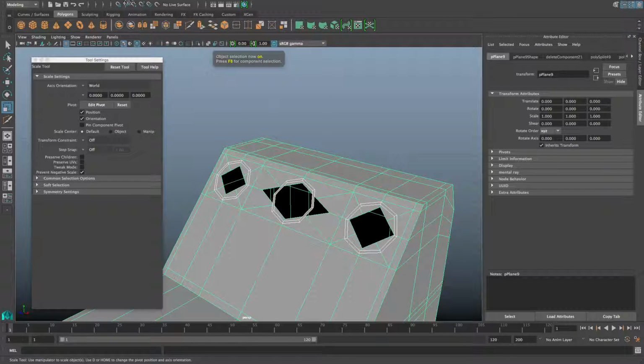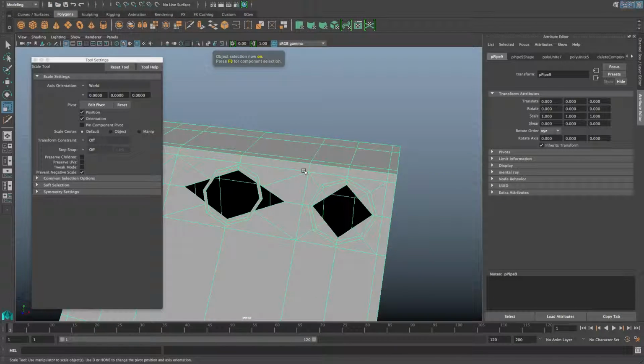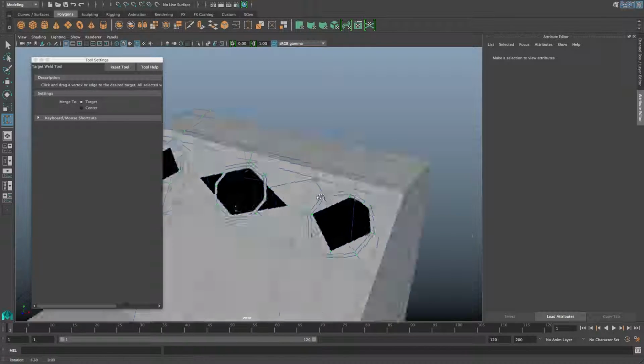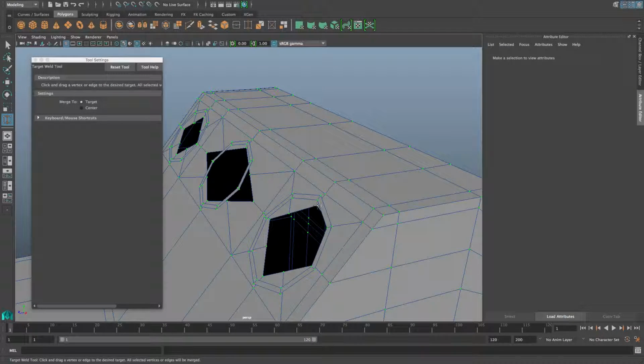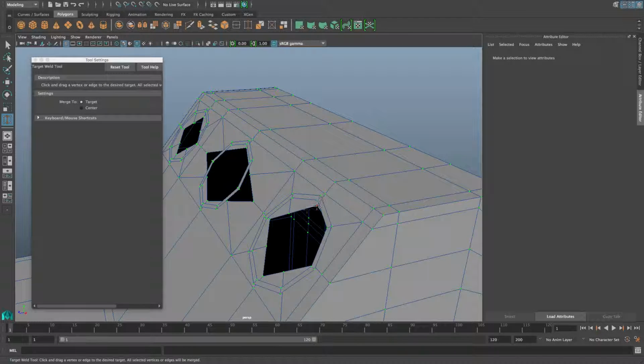Grab everything, mesh, combine. Press F8 to bring, sorry, it's already been in object mode. Shift right click, target weld tool, and let's patch these now. I don't know why it's not happening.